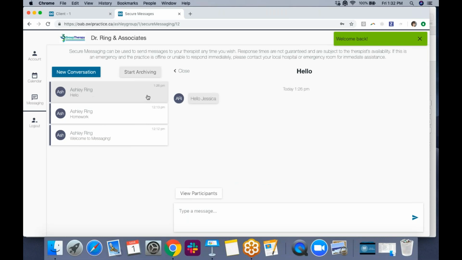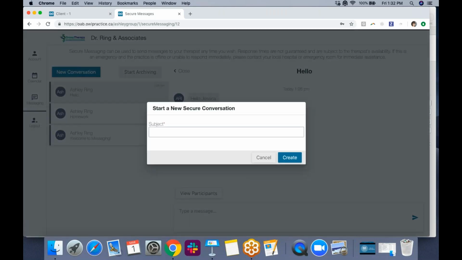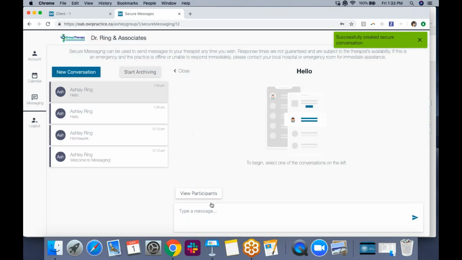There we go. So you can see, I can come in, see my messages, and have conversations. When I'm a client and I go to start a new conversation with my therapist, all it prompts me for is a subject line because I'm automatically just messaging with my therapist. Clients don't have control over messaging anyone at your practice. They can't scroll through a list of users. They're just connected with their therapist automatically. So I can create my subject line here for my message and start my conversation as well.